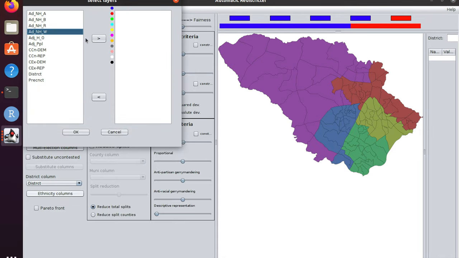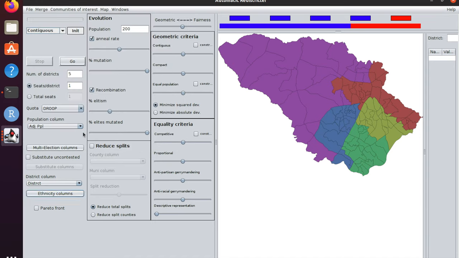Next, we specify the various ethnic groups and racial groups that we're using. Non-Hispanic white, non-Hispanic black, non-Hispanic Asian, non-Hispanic multiracial and other races, and then finally, Hispanic origin. There are other racial and ethnic categories in the census data, but we're not going to use them because the number of people in Howard County in those groups is so small.